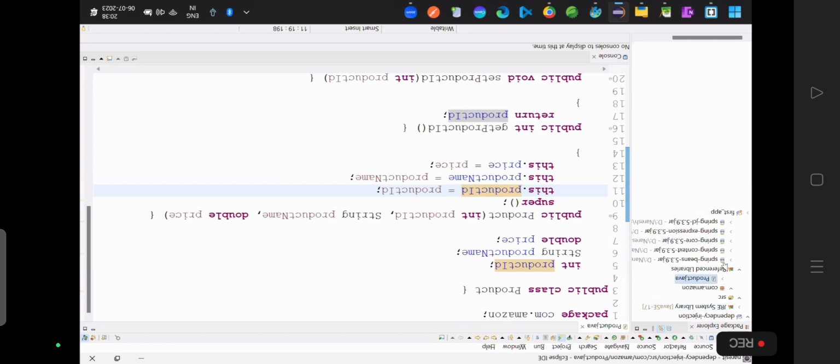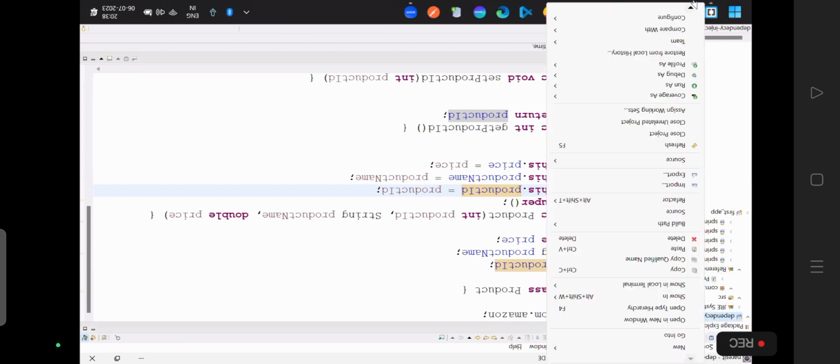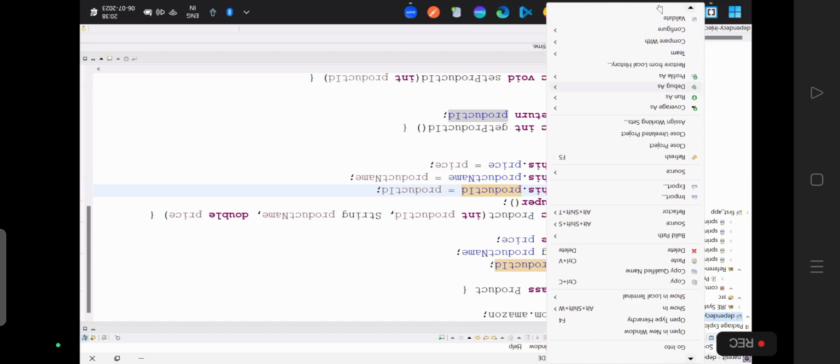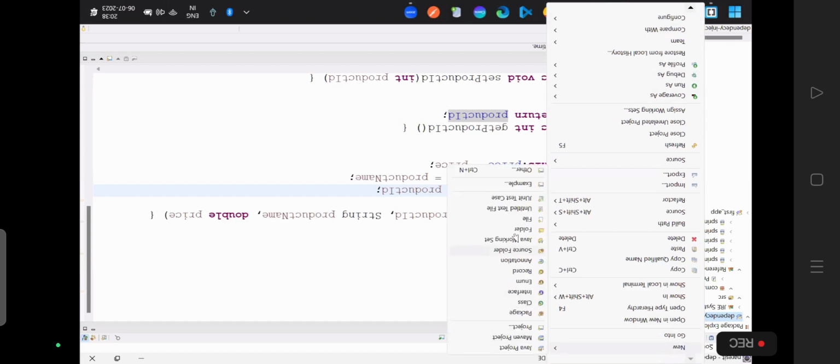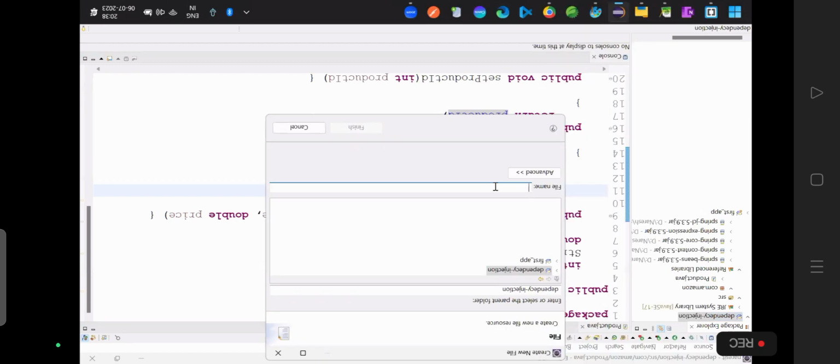Now let's create an XML file in our project. Because we are doing the XML configuration, we are going to write a new XML file. New file, and you can give any file name. Generally we will give something like beans.xml because we are configuring all beans.